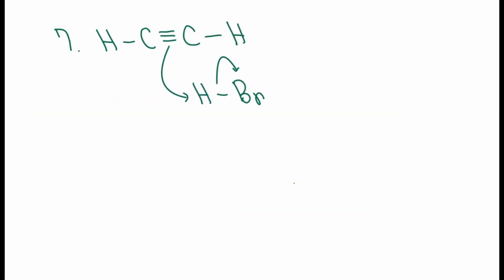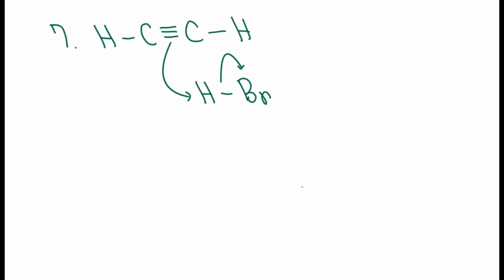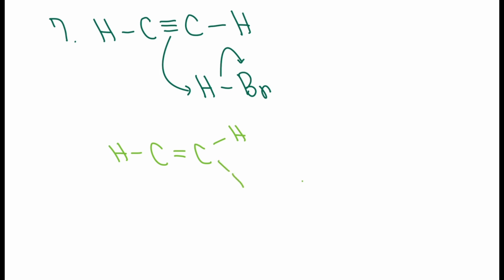So in this problem, it's asking us to draw the structure after the mechanism arrows happen. How to start this problem? We start with our central carbon, C, which is bonded to H, nothing changes there. But if you look here, this bond is attaching to the H. So we have it bonded to the C. This is now a double bond. And you have 2 H's. This H came from this H right here, which is bonded now to this C.